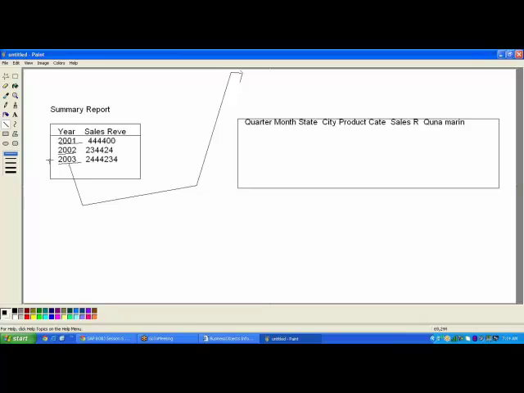So how can we pass this 2003 to the detailed report? In the detailed report, we need to create one prompt, a prompt on the year object.